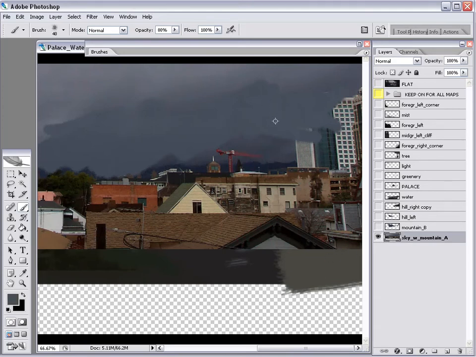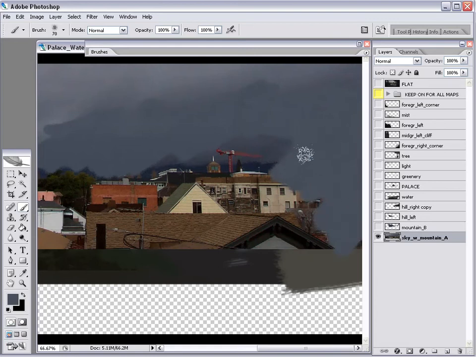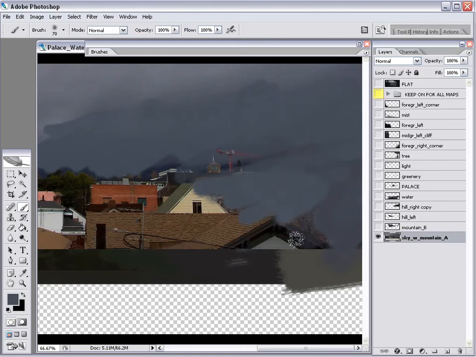So same thing with the background mountain here. A little bit of underpainting done. Just get rid of these buildings. We'll just want it to look like the mountain values are coming down. And because this isn't our final map painting, let's just get in there really quick, hide the real distracting pieces that don't make sense, like the crane and these foreground buildings.